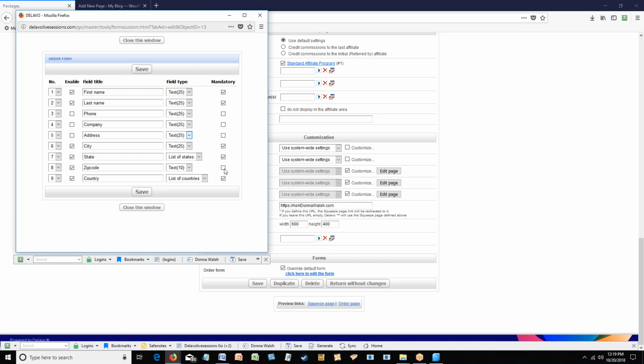Maybe you don't want the zip code, but you could make it mandatory, and then you can use the short code that says, "Hi, Bill from Pueblo, Colorado," but you would need to make it mandatory that they give the city and the state here when they actually purchase the external membership.